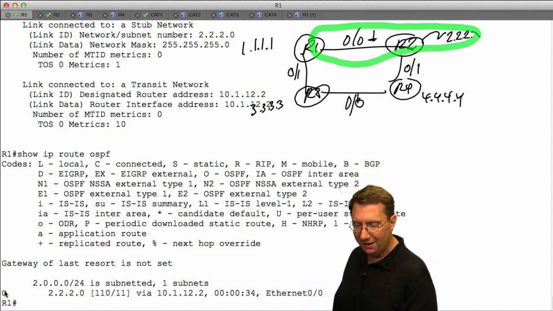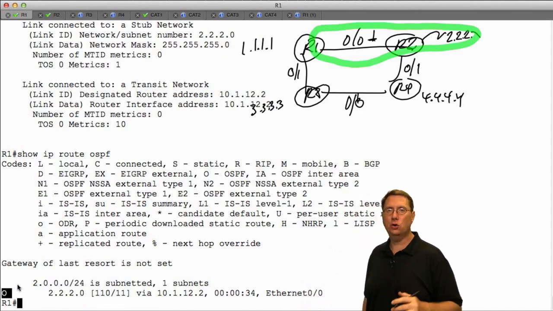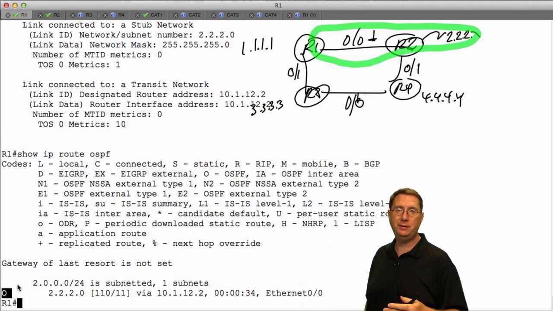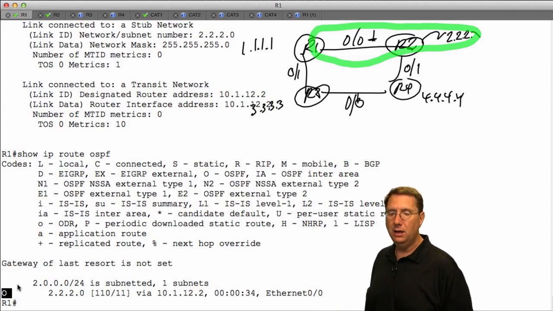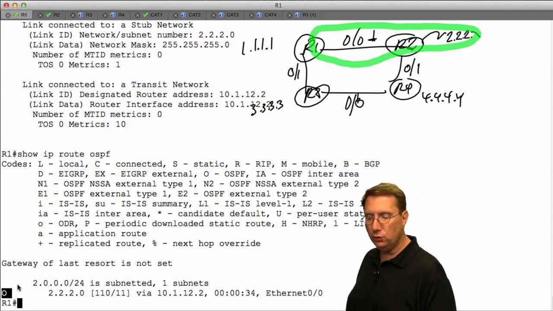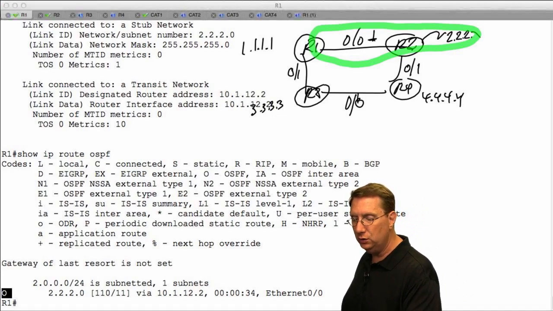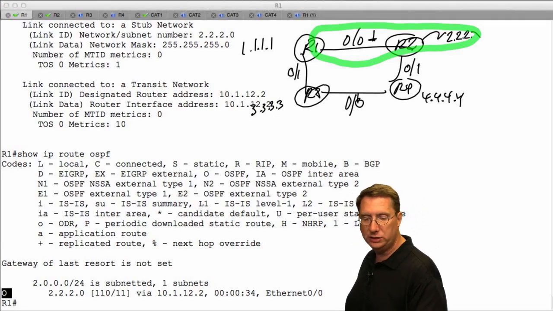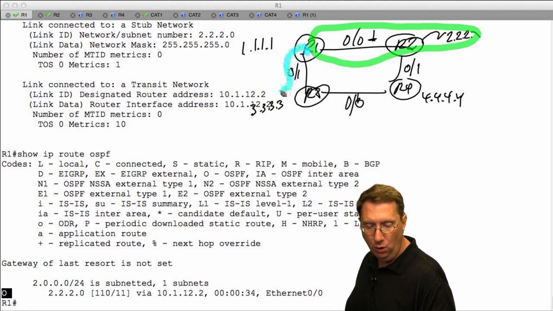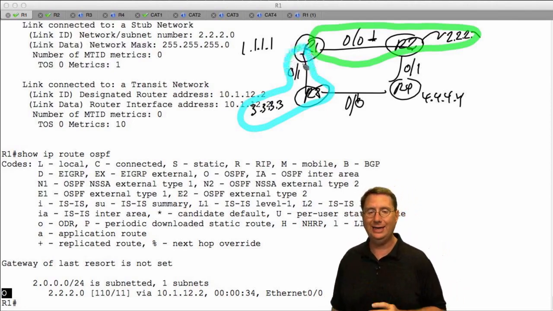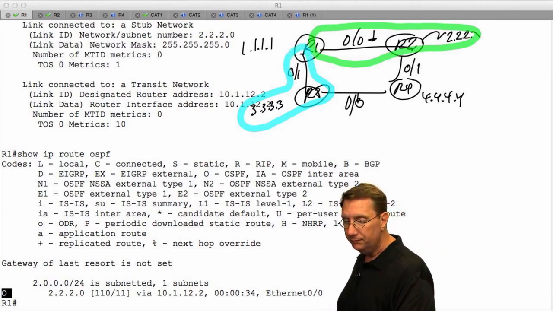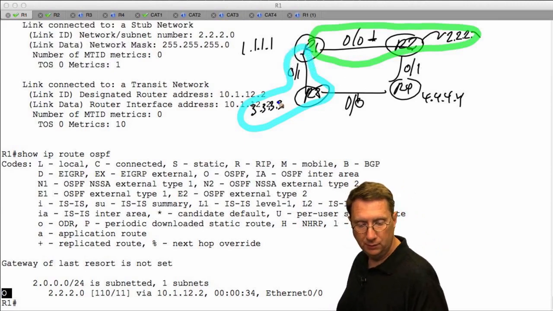Now, looking at this, we have an O route. O routes means internal prefixes. So these are internal OSPF prefixes that are known inside my area. Now, notice we only have area 1. What I'm going to do is, just for the sake of argument, I'm going to now expand our topology into an actual multi-area OSPF deployment. What I'm going to do is I'm going to take R1 and R3, and I'm going to run OSPF such that R3 is advertising its physical interface as well as its loopback into area 2.